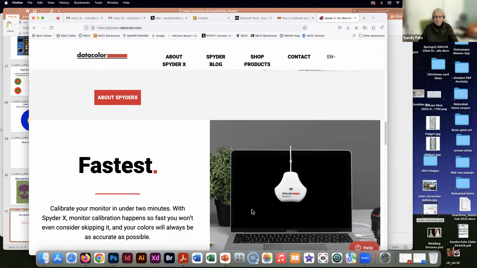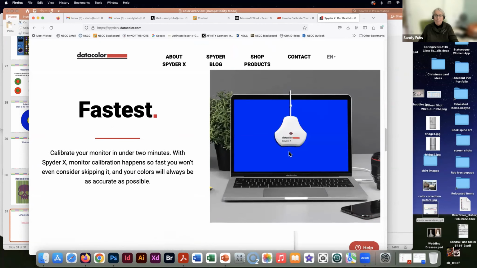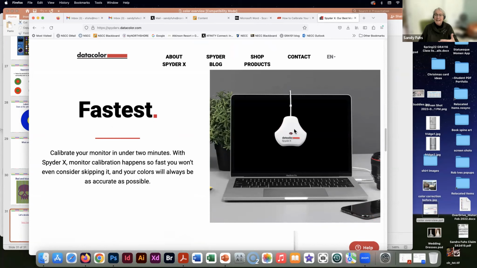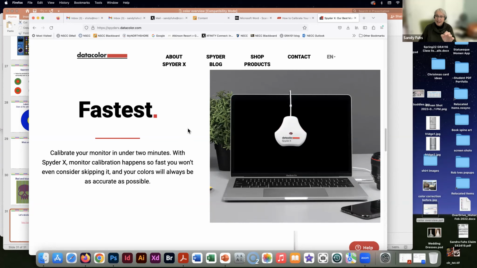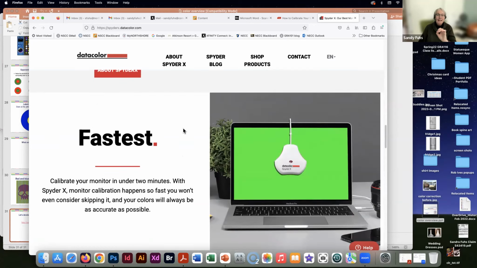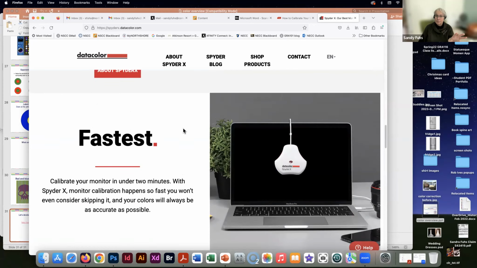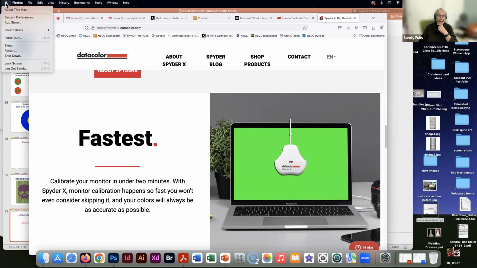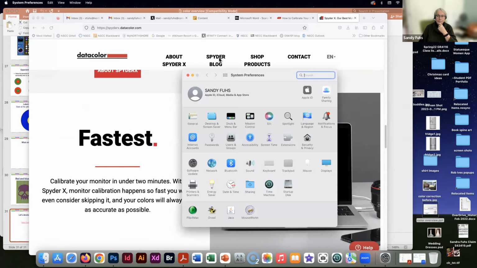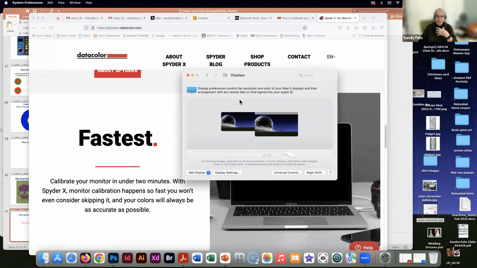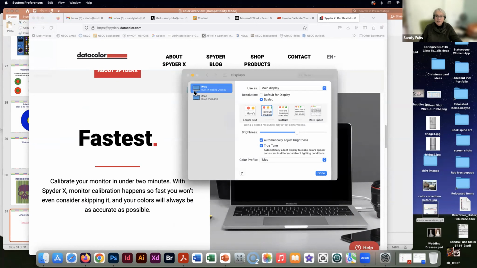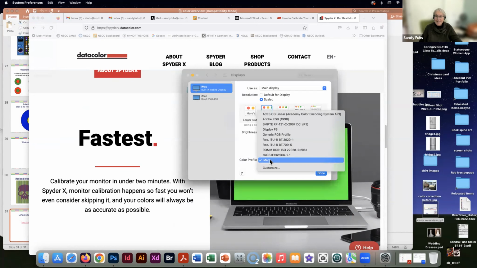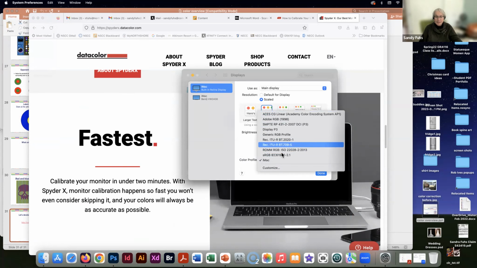This is just showing a couple basic, but it will take a picture or a reading every time it flashes a new color, and it saves that in a file. That file is then put into your preferences. So when I go up to my Apple system preferences and I go to displays, it will show me my display settings. I have 2 monitors on here. And so when I go to these display settings, it will create one of these.